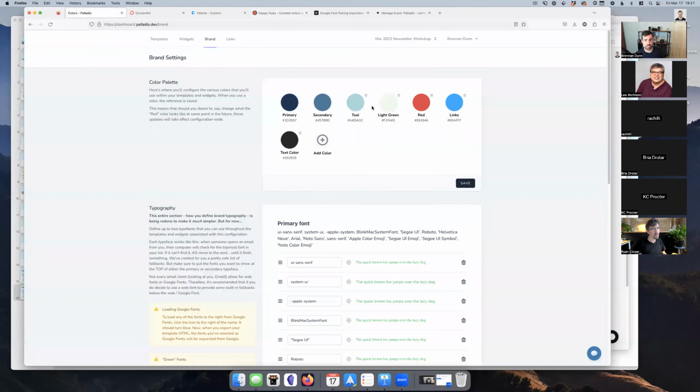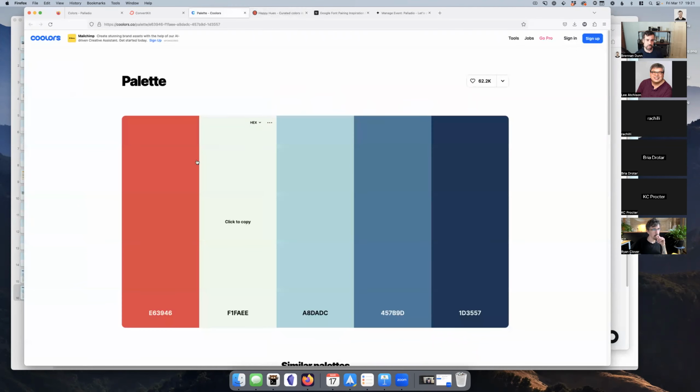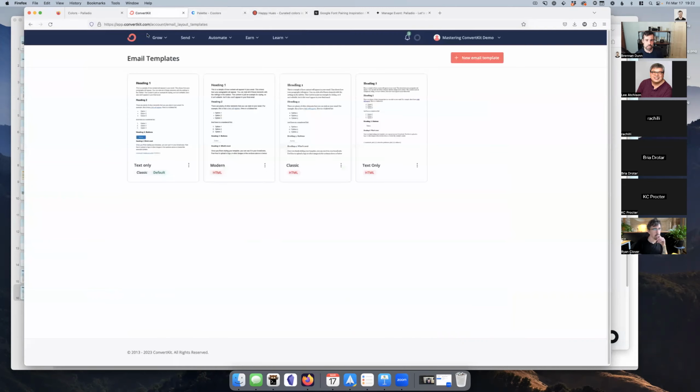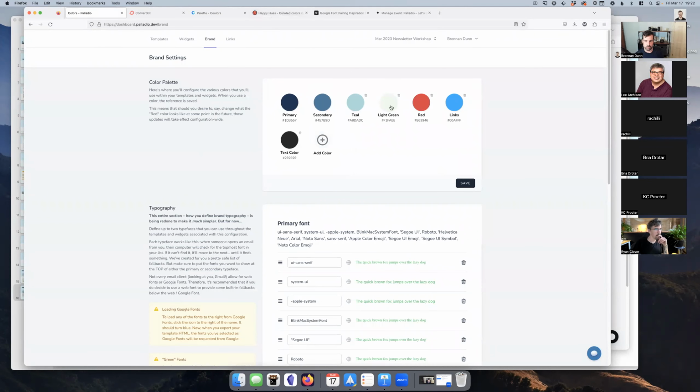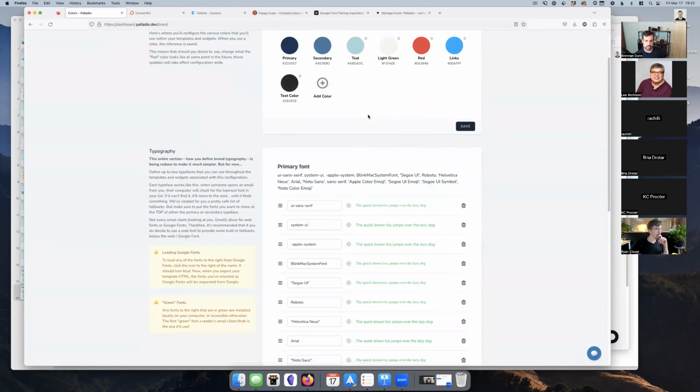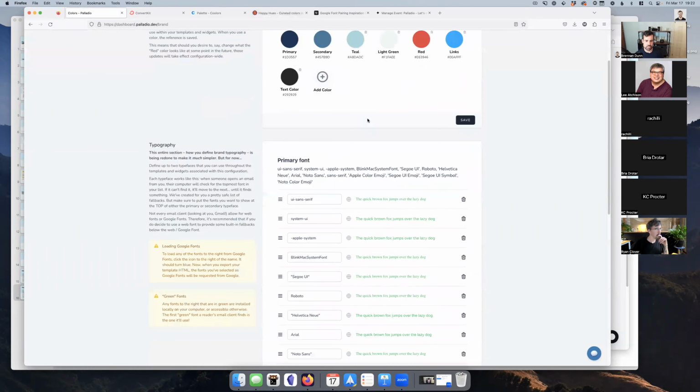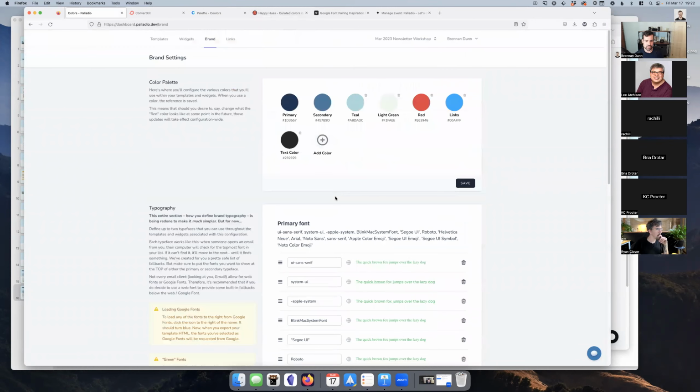And then what I did is I just went in and I added some color palettes to my brand settings for this workspace. So I used this setup here for this brand here. And then what else? I've left the fonts as is. But yeah, so that's that. And then let's get back to building the template.